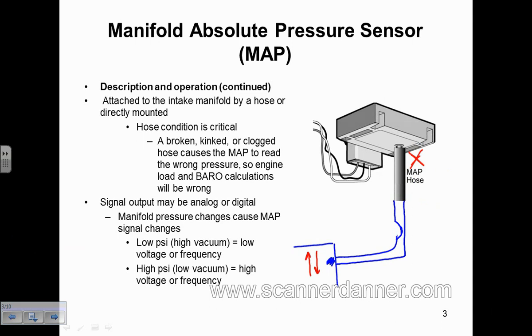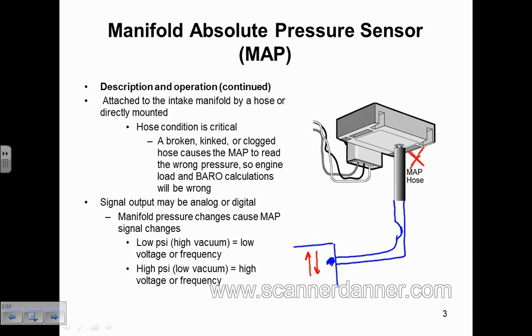Now here's the weird part. Take this same scenario, and you're at idle, you started the car, it's running fine. You punch it to the floor. The car would severely hesitate, and then you had to let off because the car really wasn't moving very well. And as soon as you let off the throttle, the car would stall, and it would not restart. You could crank it all day long, and that car will not restart. Here's what happened and why.